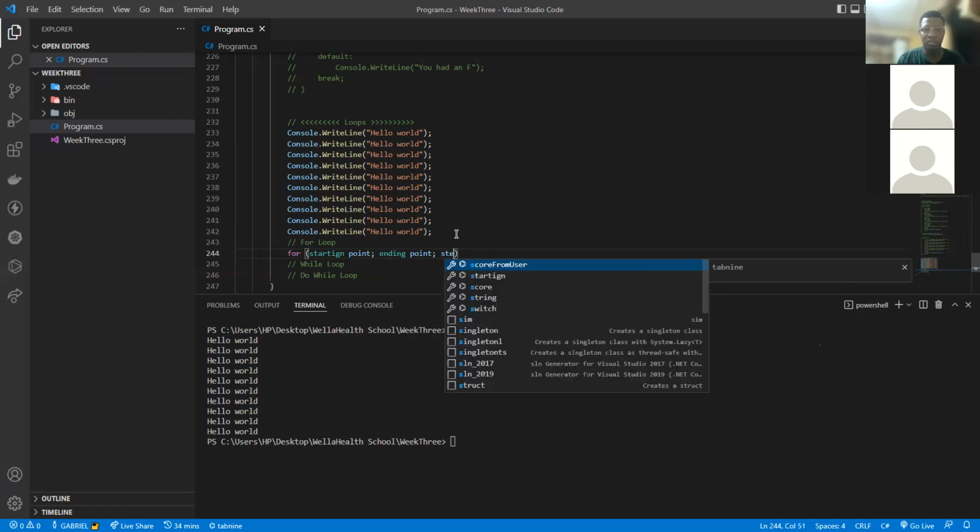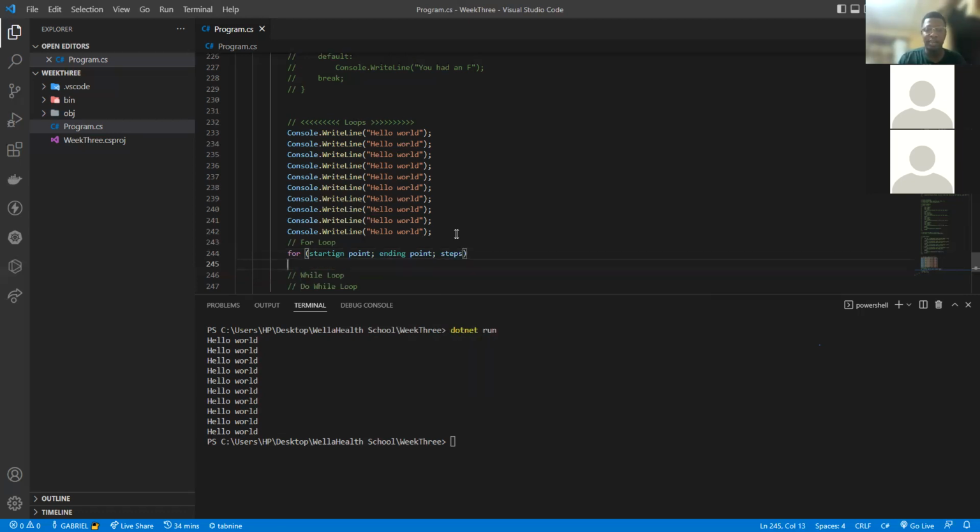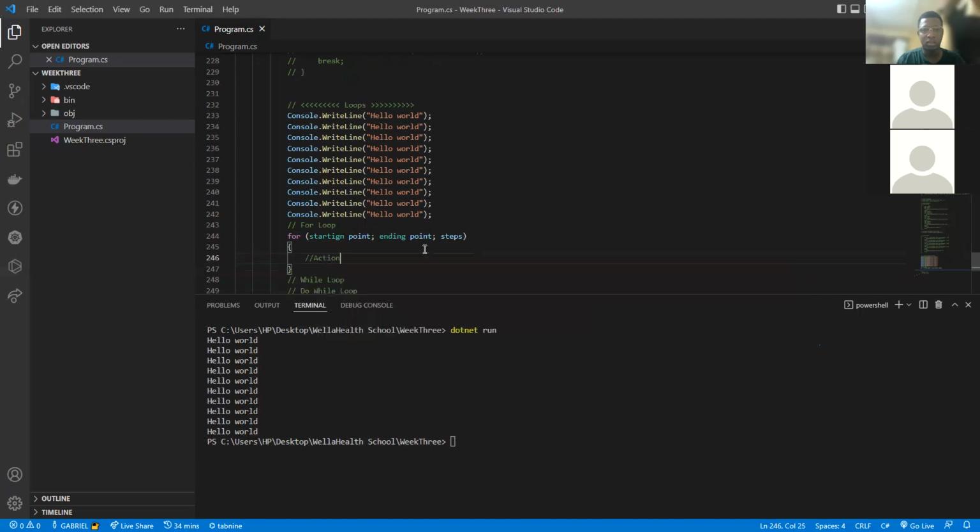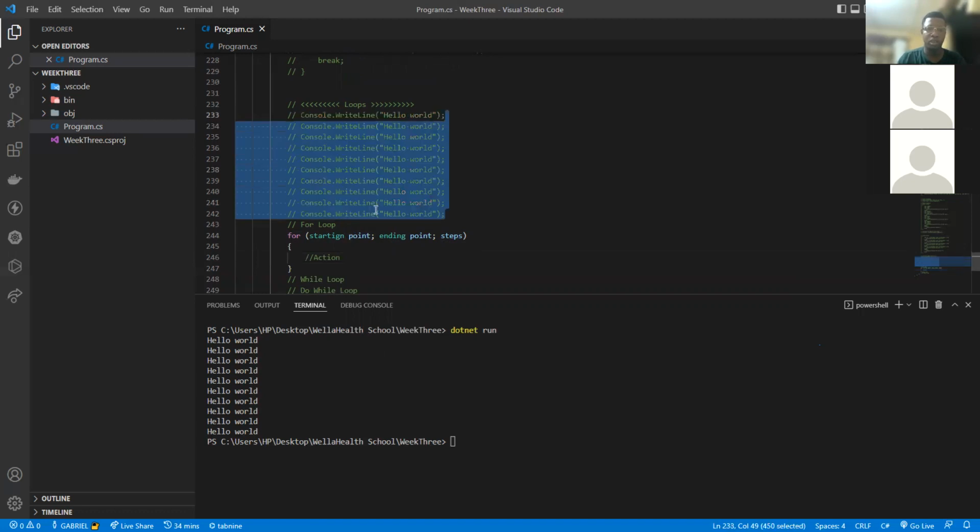So steps. Then inside of this block, you now define the action you want to carry out. There is an error in the starting spelling. Yeah, don't worry. This is not what we're going to be using. It's just something I'm using to show you, okay, this is what you should do. So I'm going to clean it up right now. So a starting point, an ending point, and the steps, then inside your action.